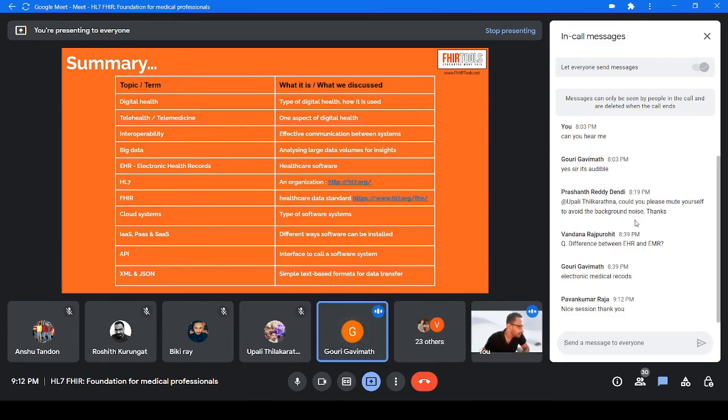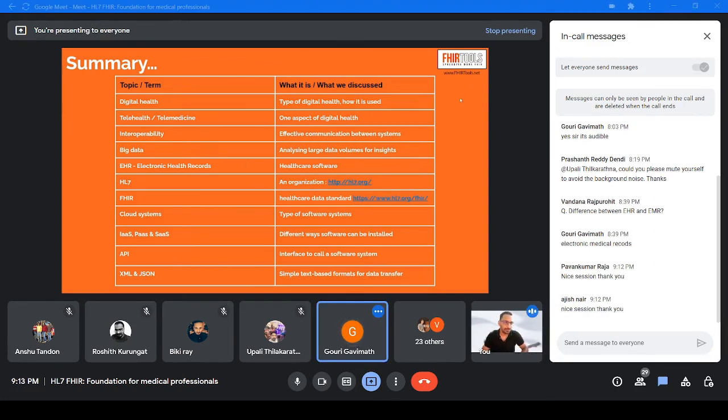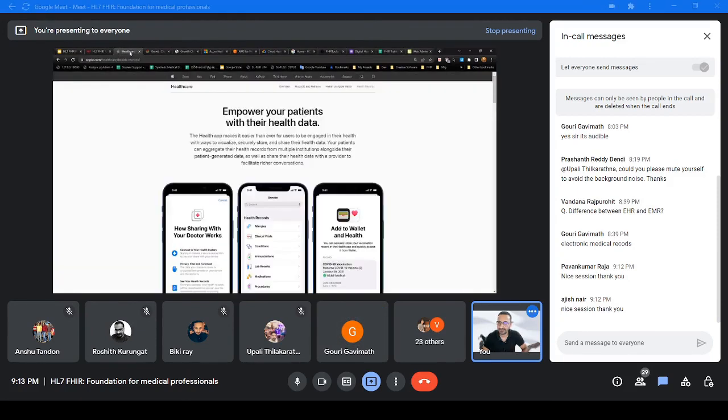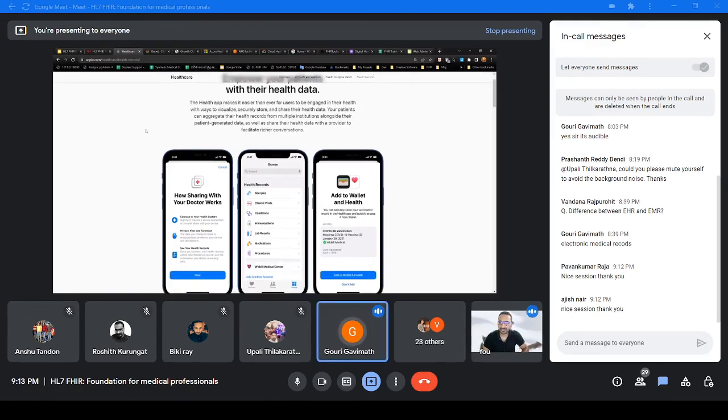Yeah. Let me see. EHR and EMR are slightly two different systems, electronic health records and electronic medical records. Hi, Chanika. I have one question. If there are any questions, I'll check the chat. Anyone can unmute and ask. While they do so, I'll go back to one of the things I wanted to show.